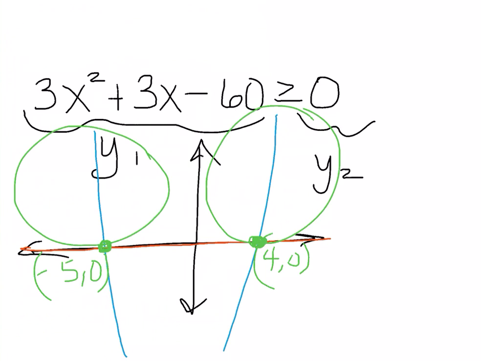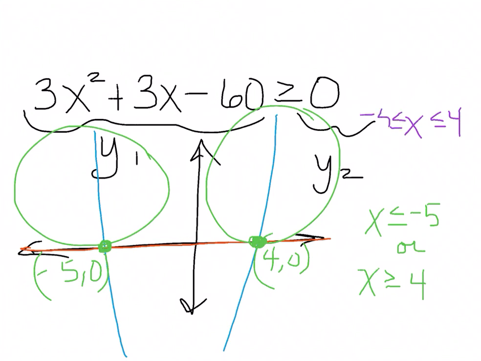So how you write the answer for this, though, is x is less than or equal to -5, or x is greater than or equal to +4. That's how you would write the answer if it goes up. If it would have been in between, so if it would have said less than, then you put the x in the middle, and you put the 2 on the other sides like that, like in purple.